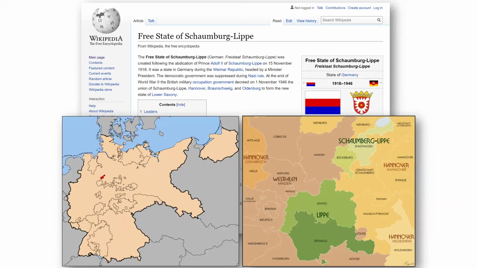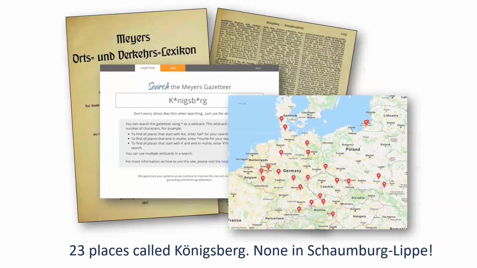As you can see, its location on the left there in red, and then on the right, we see a close-up of the map of this place. Now, there are 23 places called Königsberg or Königsburg in Germany, but none of them are located within Schaumburg-Lippe. So something's not quite right with the family information.